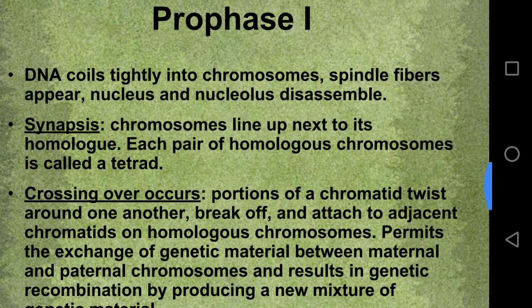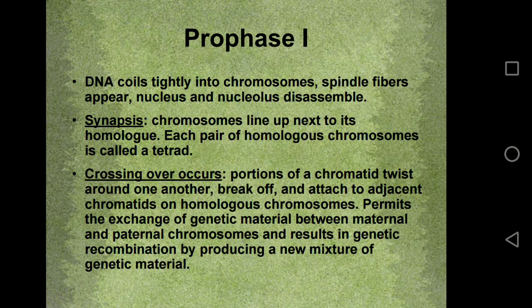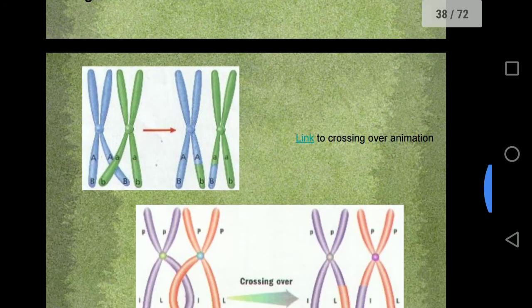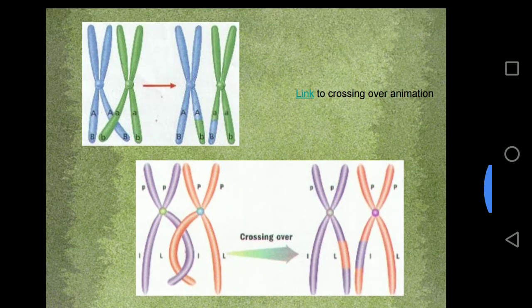So this goes over everything that happens during prophase 1. You can pause the video if you'd like to see. This is the result of the crossing over event. You can see that the chromosomes are lining up and exchanging little bits and pieces of DNA, and that's where we get the genetic variation that occurs during prophase 1. Now, crossing over does not occur in any other steps of meiosis. It's only during prophase 1.